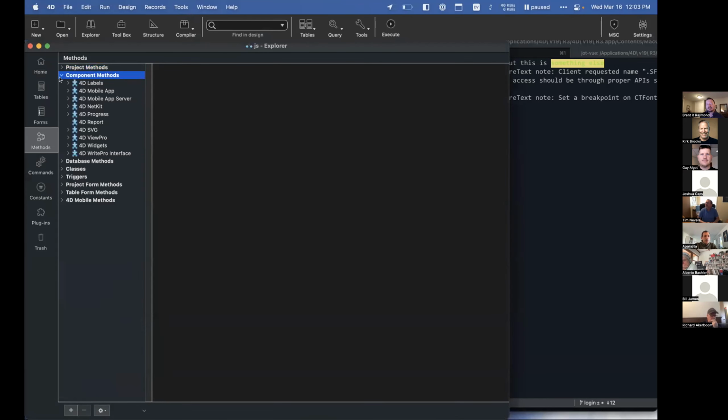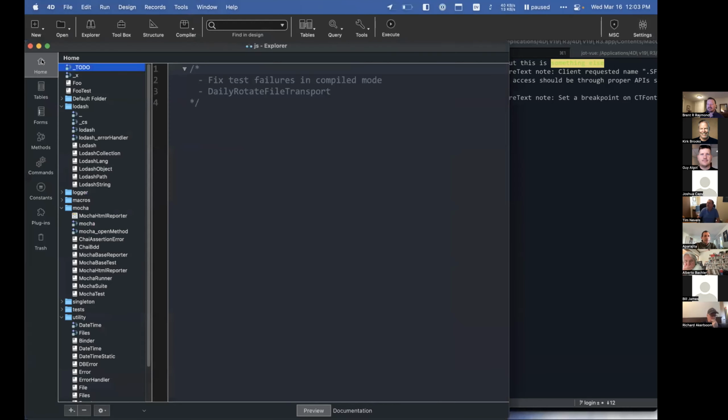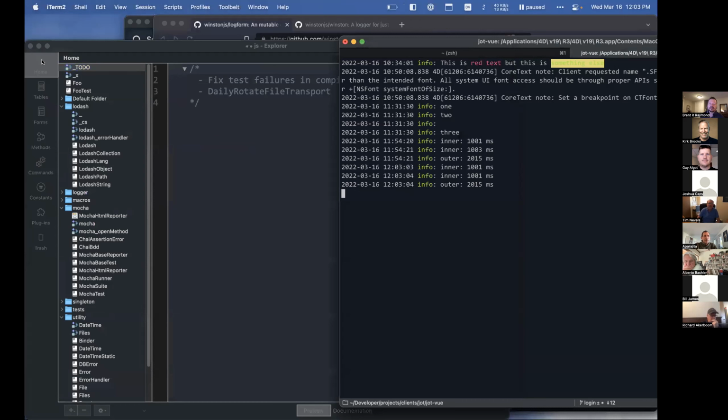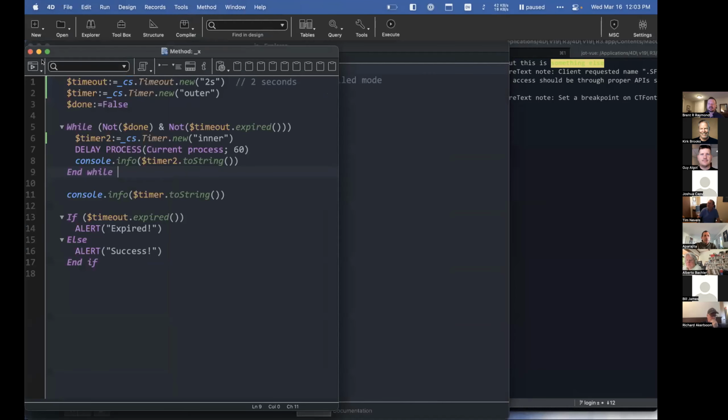Component methods do, but component classes do not. That's why you have to dance around the instantiation part of it, because in the host database, CS refers to the host's class store, whereas the component has a completely separate class store and completely separate storage.